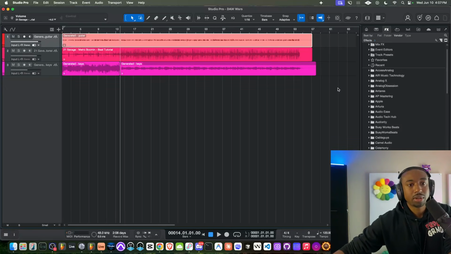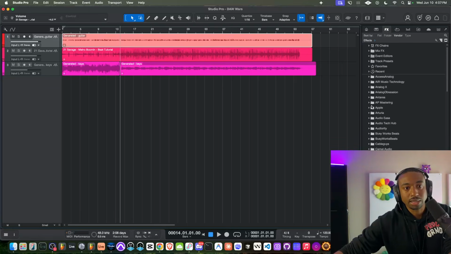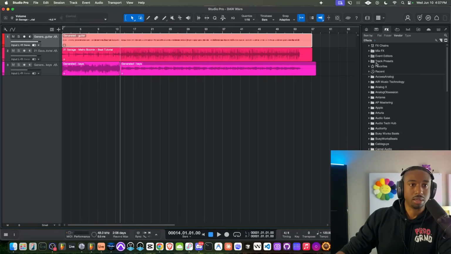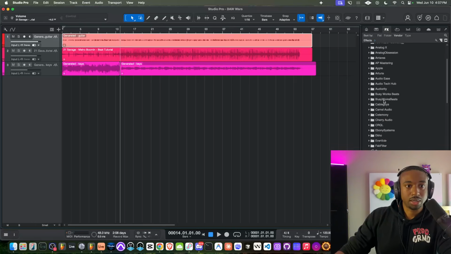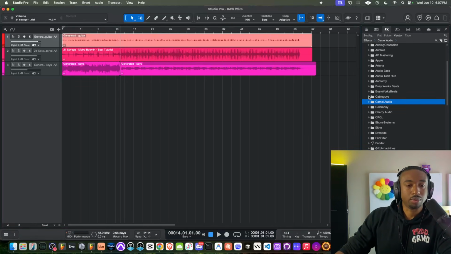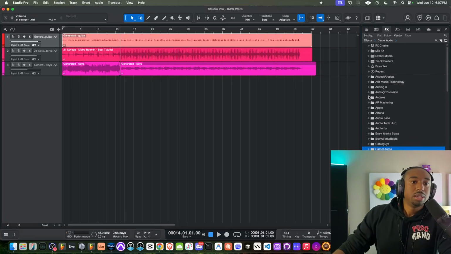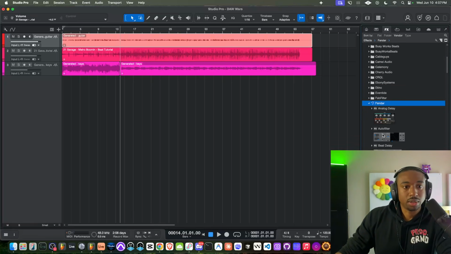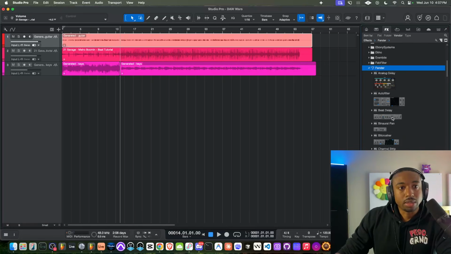If I could figure out how to add a simple stereo Haas effect, the thing I wish Studio Pro would focus on is just the ease of finding plugins. This system seems archaic. What? I have to go into a folder. I gotta remember the person who built the thing, which is a whole other sorting process. It's too much thinking. So let's just go to Fender and let's do beat delay.